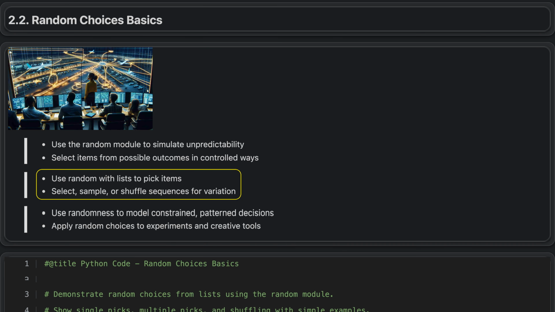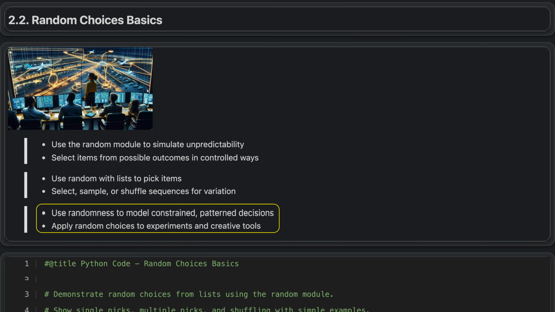The random module lets you work with sequences, such as lists, by selecting or rearranging elements in an unpredictable way. You can use it to randomly pick one item from a list, like choosing a movie suggestion. You can also shuffle a list, for example, to mix up study topics and keep practice sessions varied. In simulations, such as modeling customer arrivals, random choices help you explore different possible patterns without manually defining every outcome.